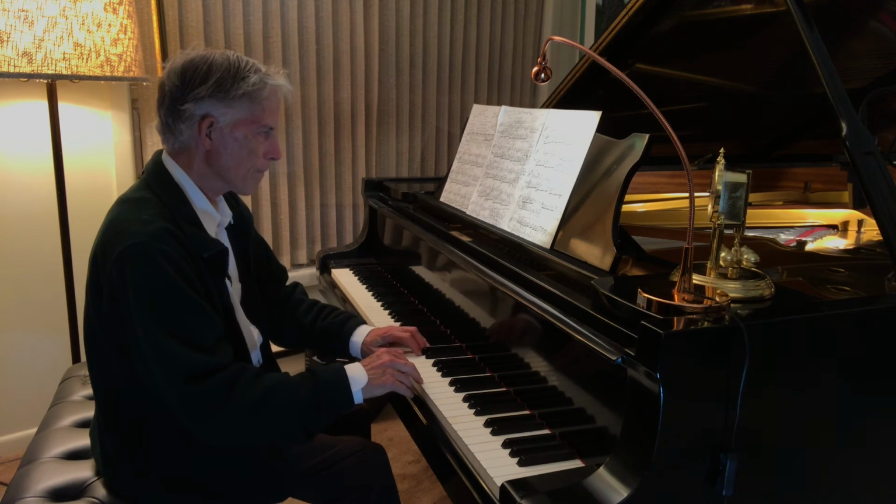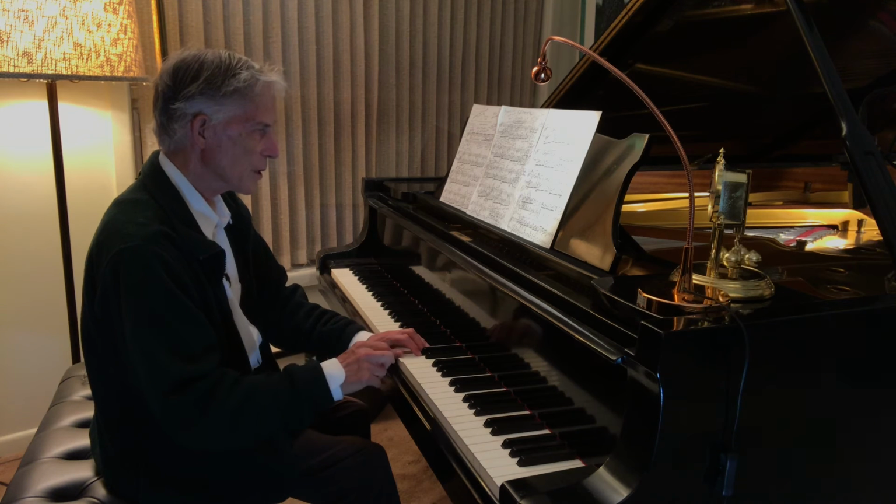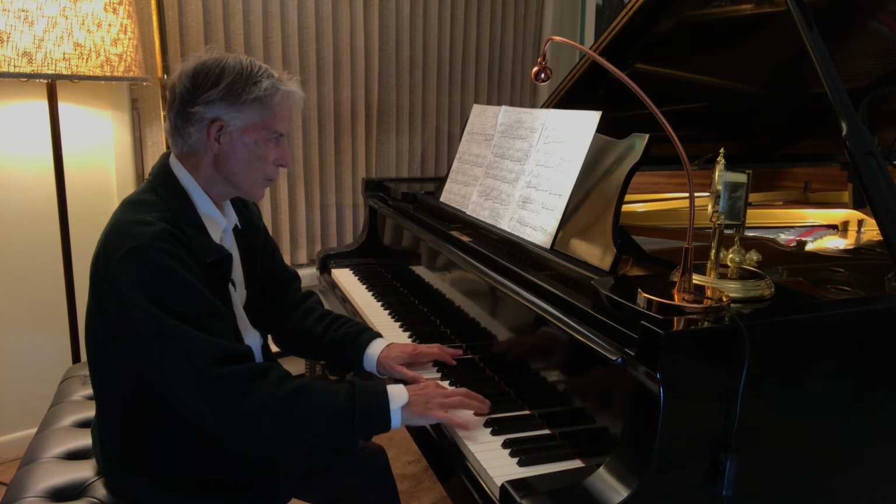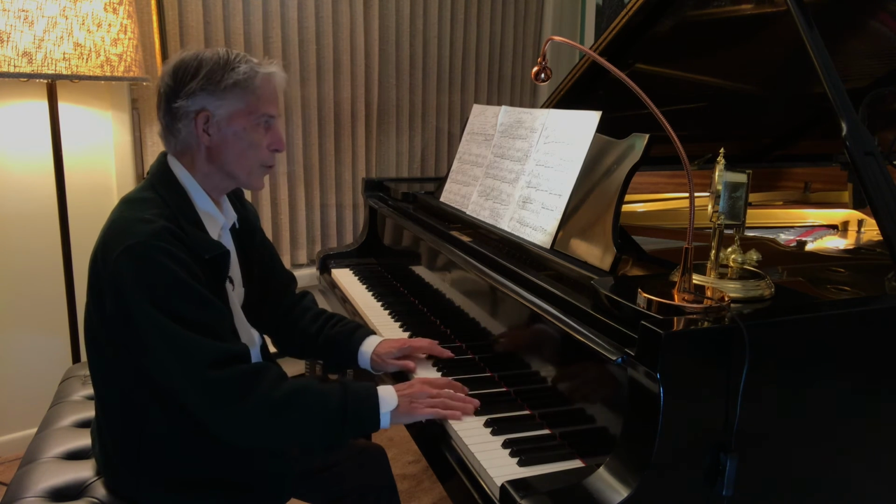And then to the last, to the first note of every group. So 1, 2, 3, 4. No, to the last note of each group.